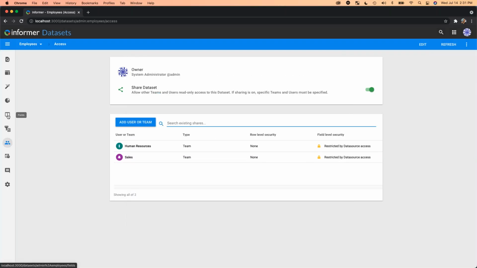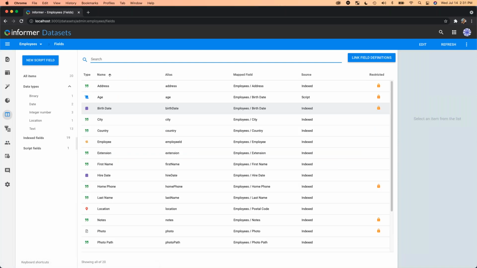Now, if you came from an older version, or if you're before 5.4 and you're upgrading to 5.4, this mapped field column is new. We just introduced this in 5.4. So previous data sets haven't written out this information. So you would either need to refresh them, or there's a button to do that for you. This linked field definitions button gets all of this mapped field information without having to run the full query.